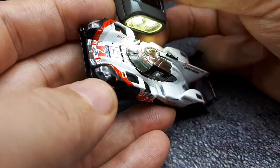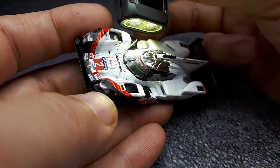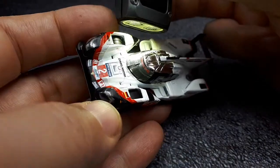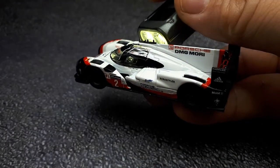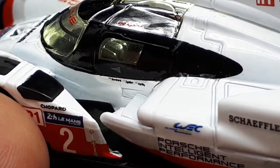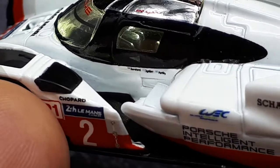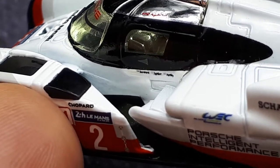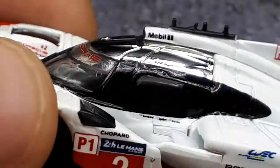Like a seat. I think that's the seat back right there. It's smooth, there's no seat belts or anything. And then, unfortunately, the dashboard, I can't really see much of that. Well, what do we got here? Maybe that's the steering wheel? Hold on. I gotta zoom in here. That's a really weird steering wheel. It looks like something out of a spaceship. I have to assume that's supposed to be a steering wheel, but it's not remotely round. It looks like three things. So, I don't know. Sorry. That's strange. I didn't look up photos of the real interior of this thing.